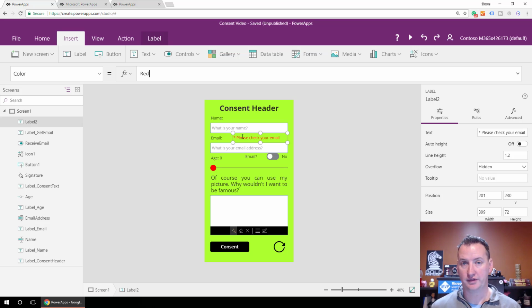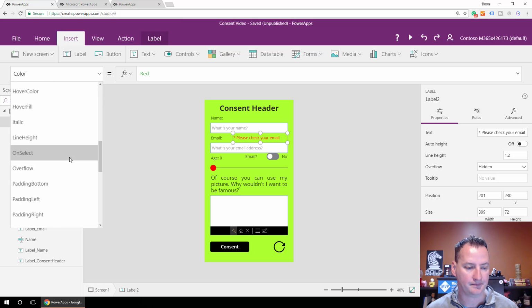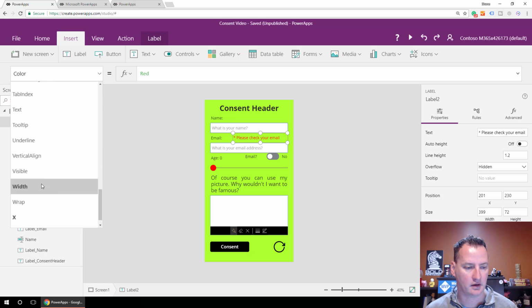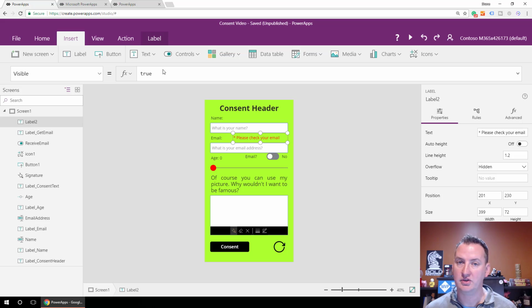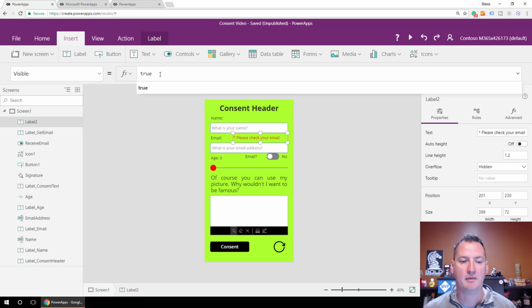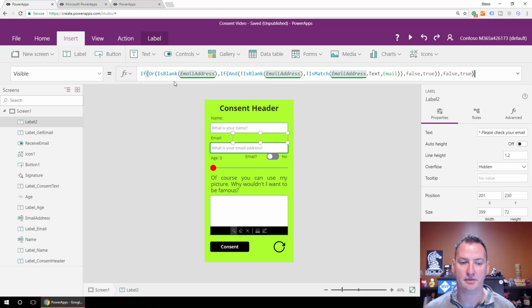Now, we don't always want that to be there though, right? And to do that, we're going to go down here to visible. And so the visible right now is just set to true. So that's to accept a true or false value. And what we're going to do is we're going to write an if statement to evaluate whether or not that should be visible. Okay, and I'm going to paste that in because you don't want to watch me type all this, but we'll talk through what this is because this one probably took me 30 minutes, maybe an hour. Don't tell anybody. It was a lot of work because it's a very double negative kind of thing. So let's talk about it.